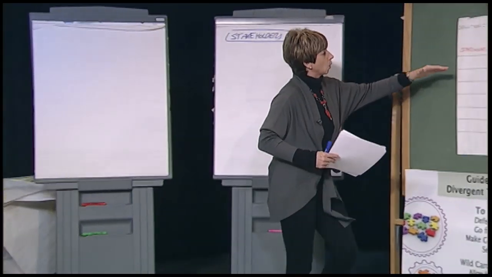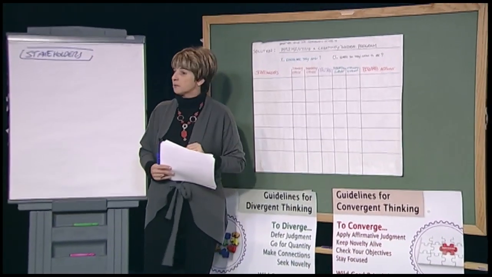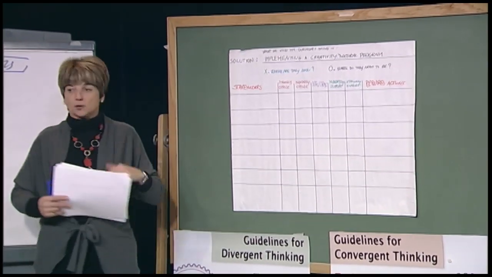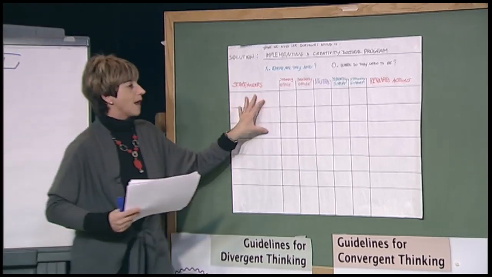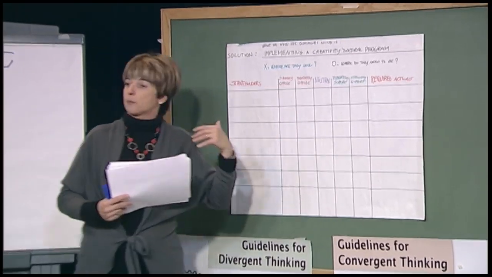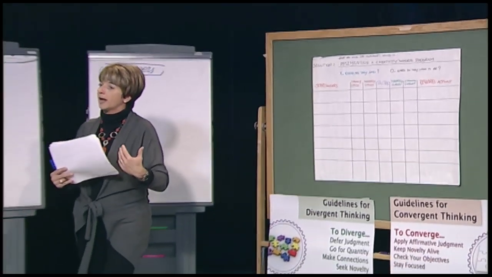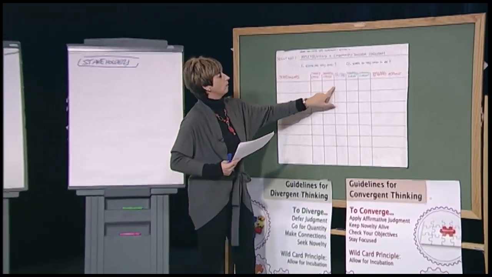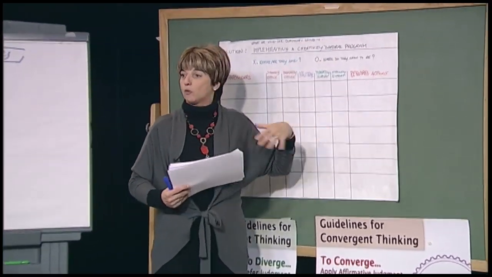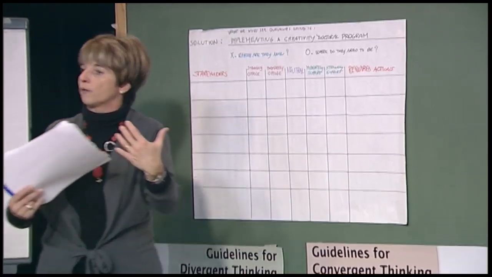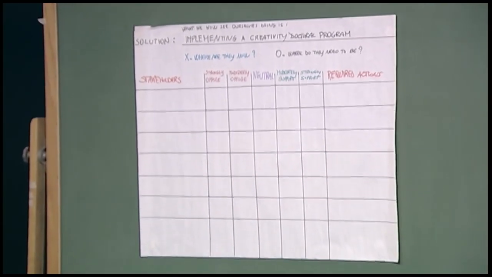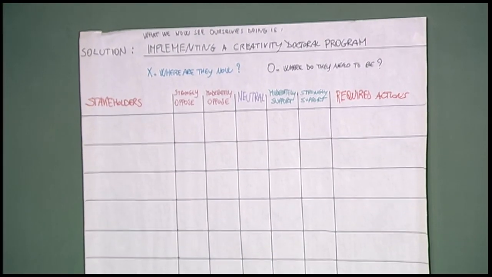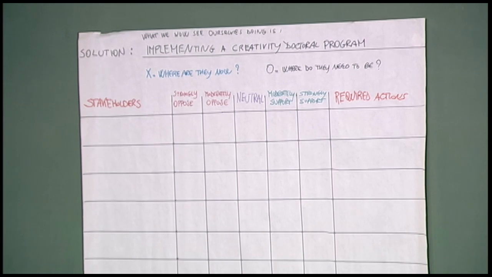Step two, we are going to write these names on the grid, and we are going to determine, according to my plan or my solution or what I want to do, where are these stakeholders right now? Are they in opposition? Are they neutral? Or are they in support already? And so we will determine where they are now, and then we will determine where we need them to be. Where do I want them to be? Do I want them to be in support? Do I just need them to be neutral? Or even, it's okay for me to have them stay in opposition if they are.